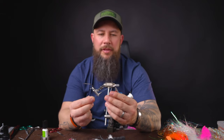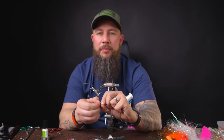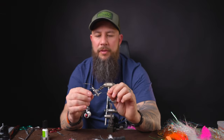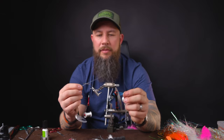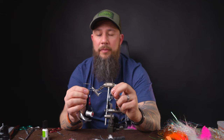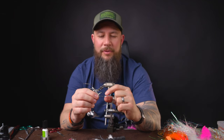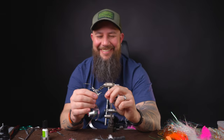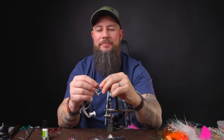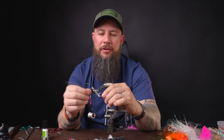The connection for the tail is very similar to what we do on the pike flies, but we're not going to have a hook here, so we don't have to use any wire. So this is fluorocarbon, 0.50 millimeter, which is actually 33 pounds. Then we have 2 fast attach beads.